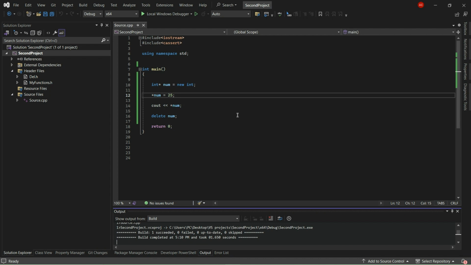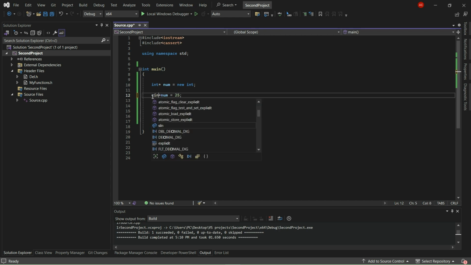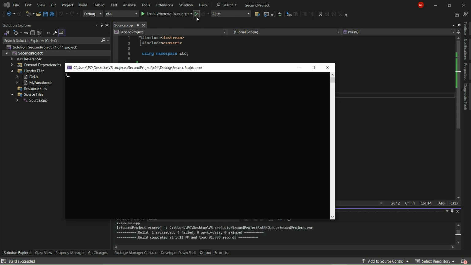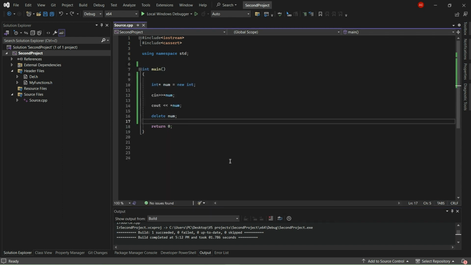I can also allow the user to enter a value in this memory location on heap, so I need the cin object. And now the user will enter a value, and then that value is stored in the memory location on heap. So this was storing one value on heap.